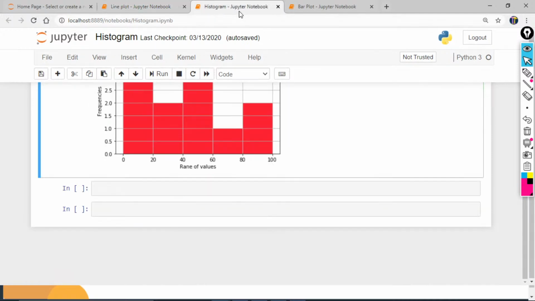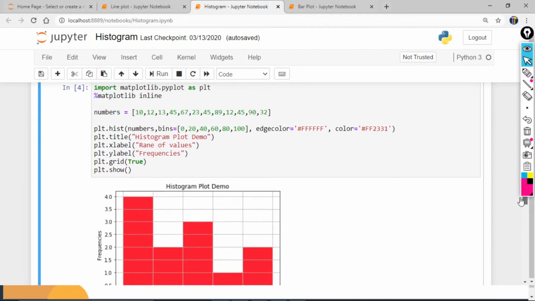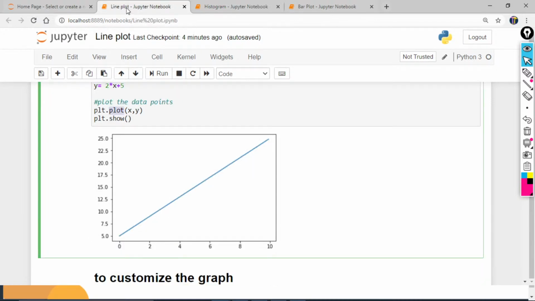And for example, when you're working on a histogram, you would have it as hist. Here it goes, plt.hist. But when you're talking about a line graph, it is plt.plot. Now, why do we use plt? Because plt is directly a function of the matplotlib library. All right, and then I would be using plt.show.